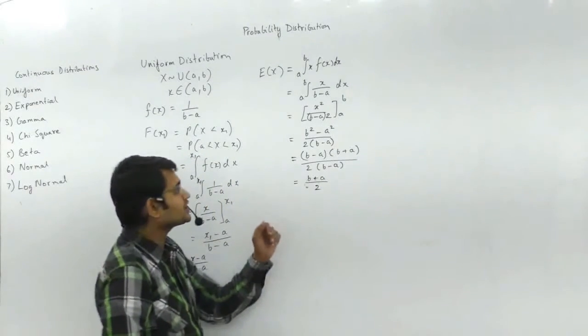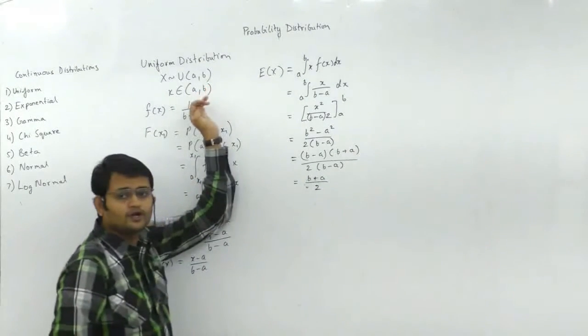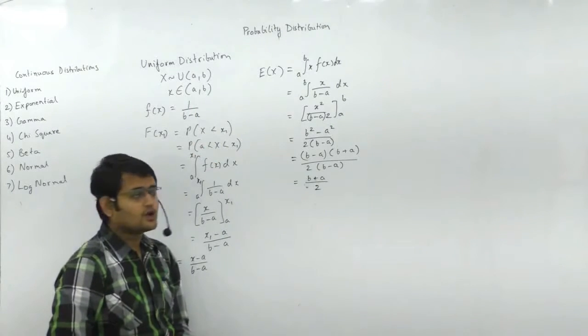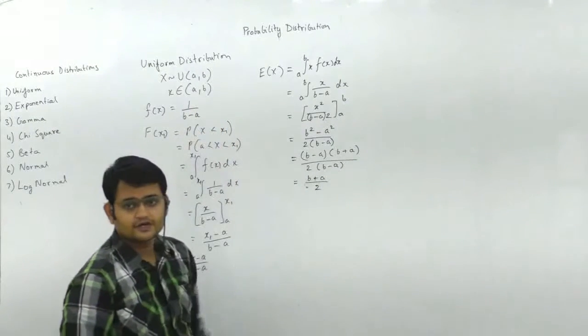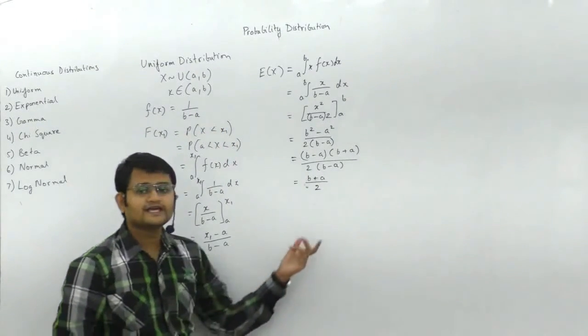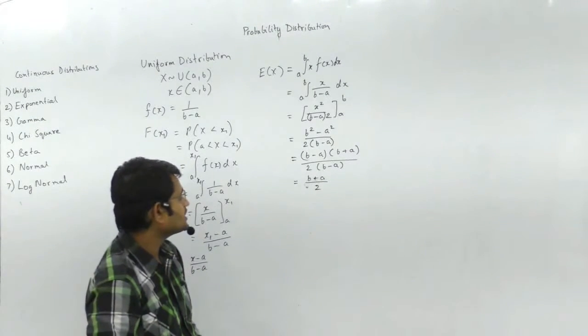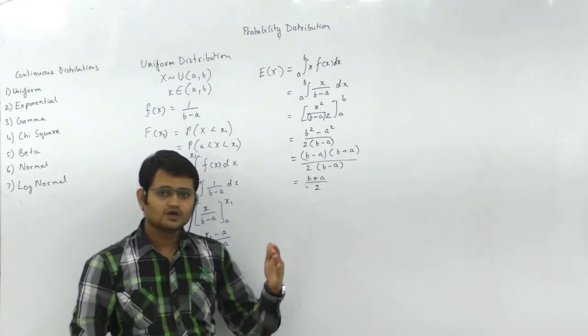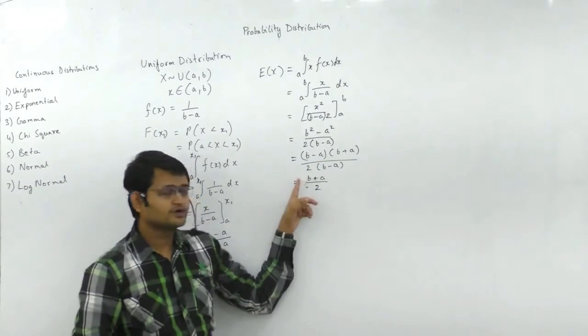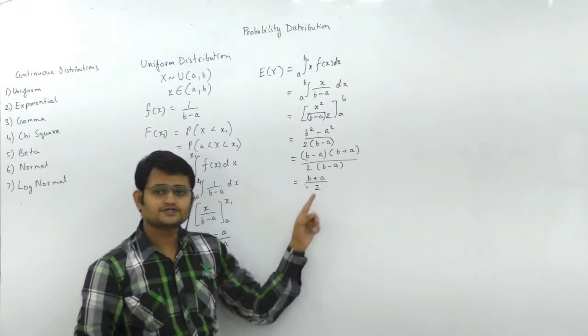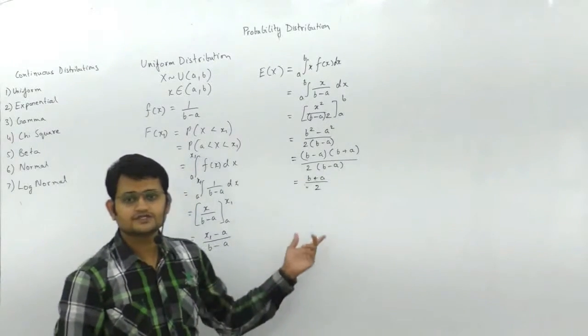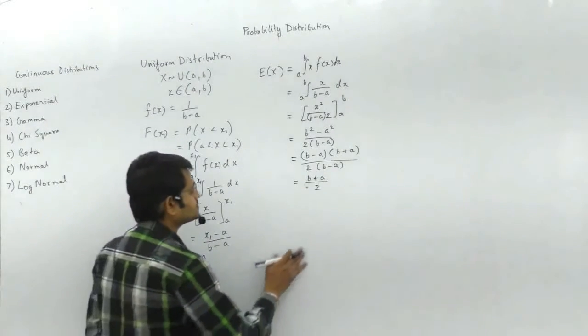Now just by logic, if I say the probability of each value is equal, or probability density in this particular case, what would be the expected value, or what would be the mean of this particular distribution? It should be the middle value. Now the middle value is just going to be last value plus first value divided by 2. This gives us the mean of this distribution.